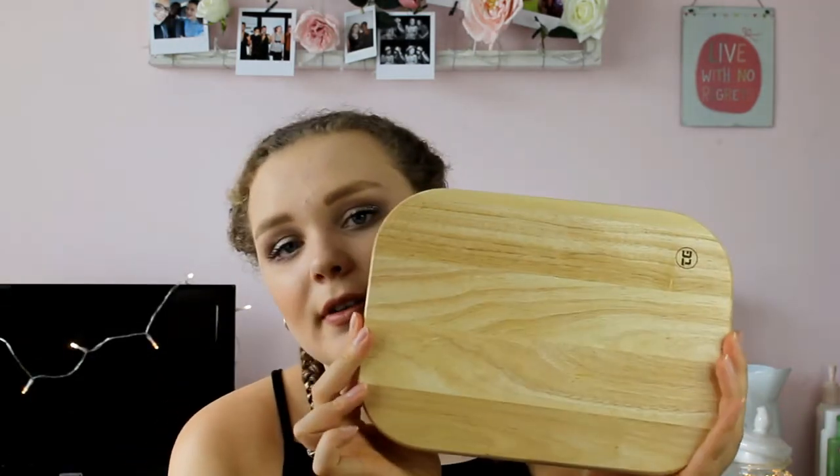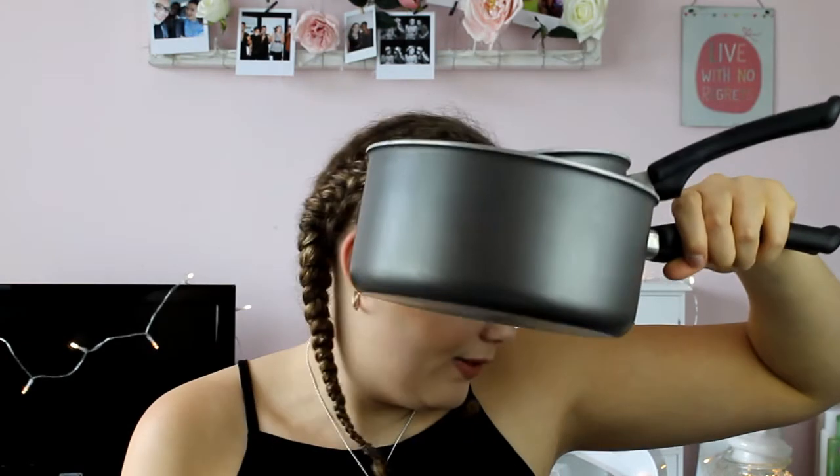This Tupperware container has a cap in the top that you can open to let the steam out, so you can cook vegetables in the microwave. A glass bowl, a sieve, and a chopping board - all from my grandma. Cake tins from my grandma too. And two saucepans with lids - a large one and a slightly smaller one. I do have a smaller one as well but I thought two would be enough. And a cooking dish and oven dish as well.